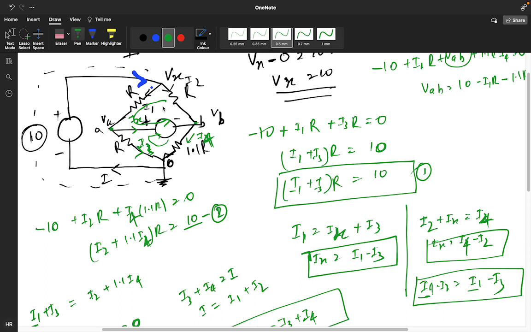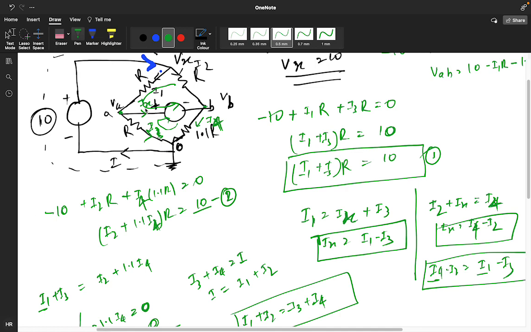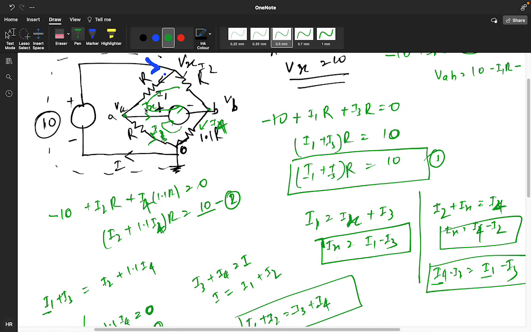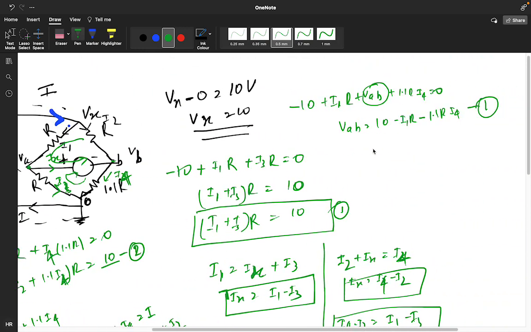Okay, Thevenin's theorem is there. There is another theorem, that is Norton's theorem. So I will discuss these questions, how simply we can solve them if we know Thevenin's theorem and Norton's theorem. In a very few seconds you will be able to solve these questions. You don't have to go through these equations like what we are doing here.